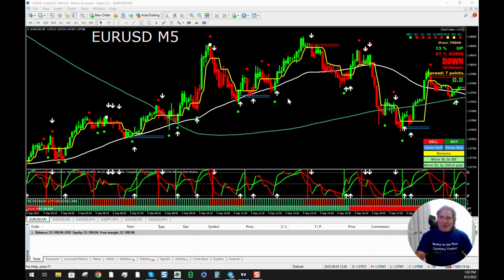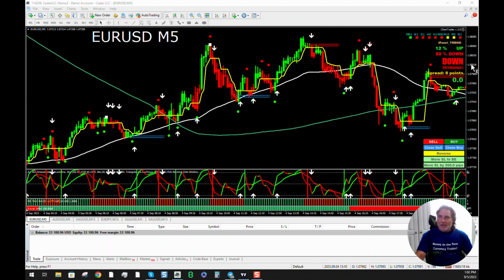We can see we had structure here. We're always looking to go away from structure. We had another arrow, everything green, RSIs green, very easy to see. The candle went up above the yellow and we became a buy trade. We took it up to the opposite arrow, which is very easy to see, or the close in reverse.